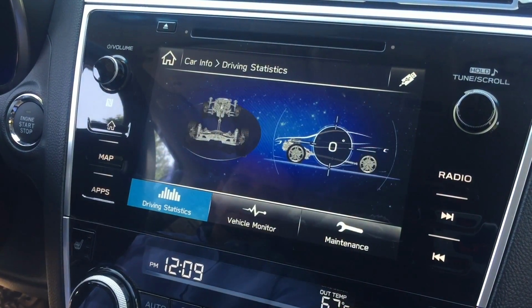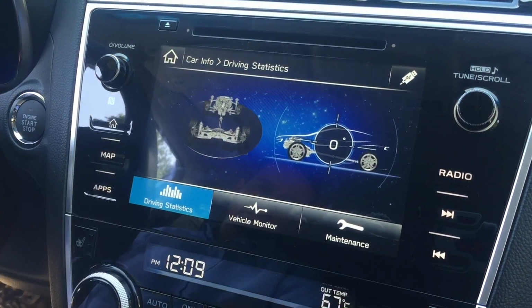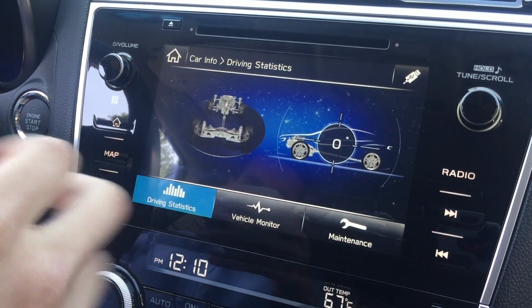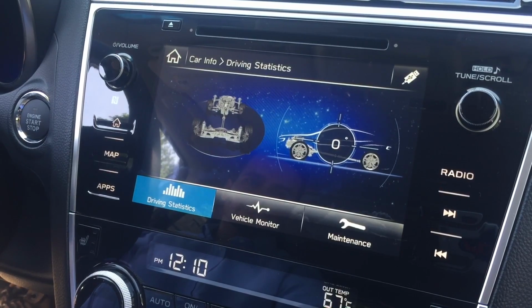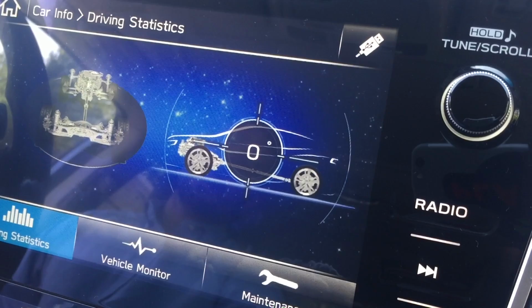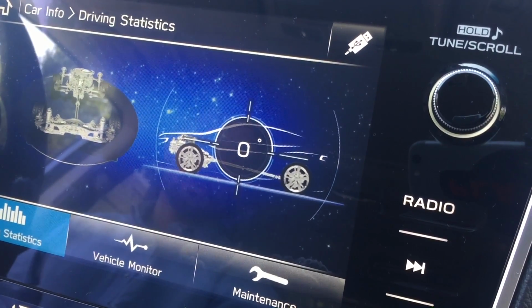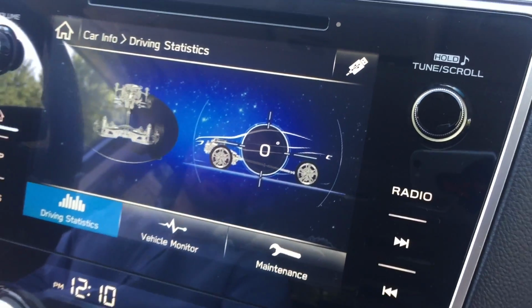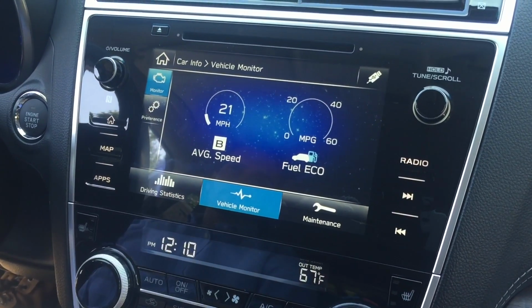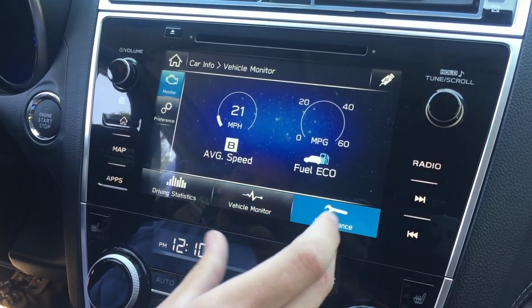The car info button has some new changes to it. So driving statistics. This screen is going to give you an idea of which wheels are getting power and traction at any given moment. If a wheel was to slip, it lets you know which wheel was slipping. And then this one is a little bit more of the angle of the vehicle. So if you're on a very steep hill, or if you're concerned about approach angles, if you're somewhat off-road, it'll give you an idea of what angle the car is currently at. Vehicle monitor gives you a little bit more fuel economy information. It's going to tell you average speed and average fuel economy.